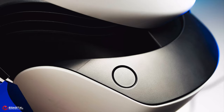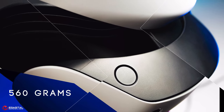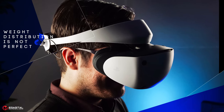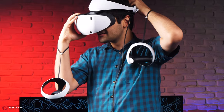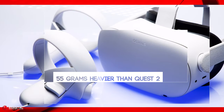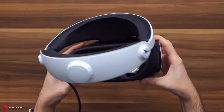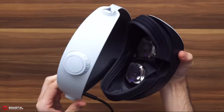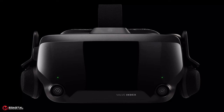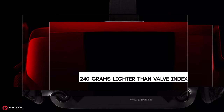The VR2 headset is 560 grams and seems lighter compared to the original VR headset by 40 grams, but the weight distribution of the VR2 has caused it to put a lot of pressure on the user's neck and especially the nose, giving the user a heavy feeling of weight. The VR2 is about 55 grams heavier than the Meta Quest 2, which seems to be mainly due to the use of separate parts to create haptic feedback. However, compared to Valve Index, we see a much lighter headset — the Valve Index, with a higher price, weighs about 800 grams.